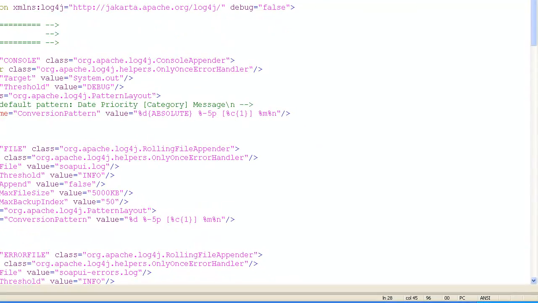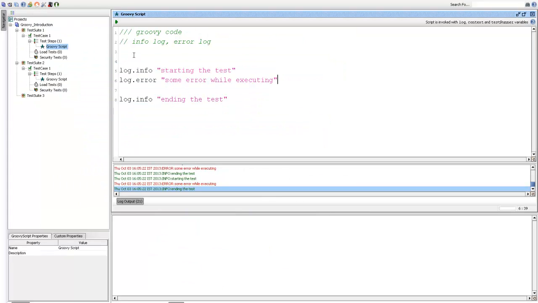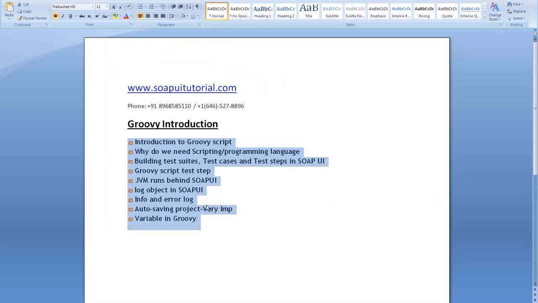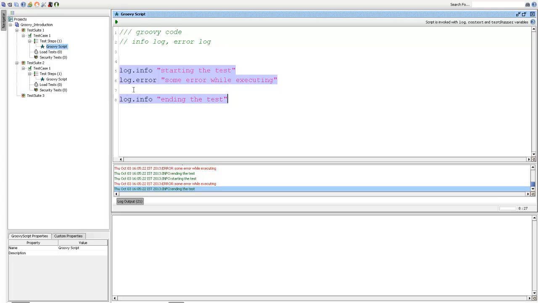Alright. Now what we have studied are the basics, that is how to do the logging, error logging and all, what are the various levels and all. Now another important concept before I actually move over to Groovy is that in case you close this SoapUI, SoapUI will not prompt you to save the project, and your project information will be lost.